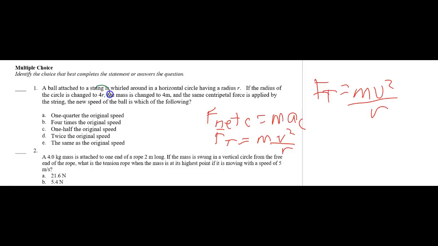If the radius of the circle is changed to 4r, so this gets a 4, then this side gets a 4. Excuse me, that was incorrect because I'm not looking for the force. The mass changes to 4, and it says the F T stays the same, or stays constant. So this can't change. Okay? Now I look at this and see if anything changes over here. Well, these would just cancel out. So then I have the same F T, so v is the same. So that gives me E.